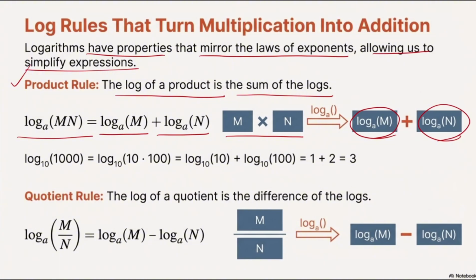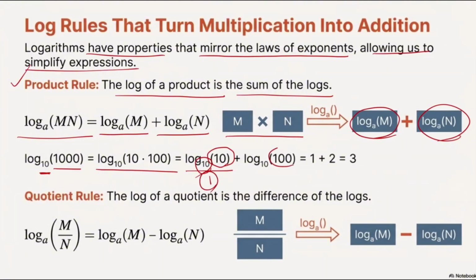For instance, I have the log of 1000 with the base of 10. I can write it as 10 times 100. Log of 10 with the base of 10 is not hard to remember: whenever you have the logarithm of a number with the same number as the base, you are going to have 1.